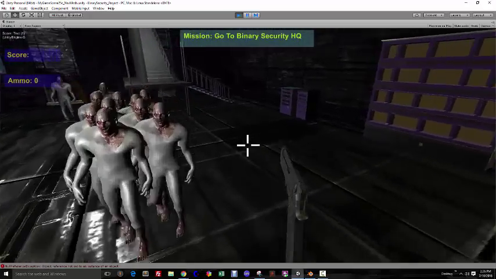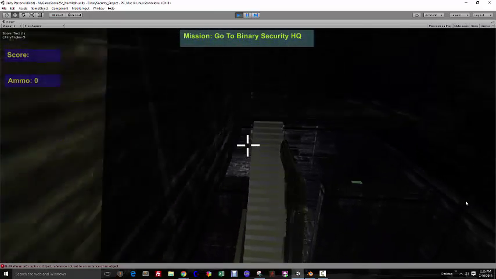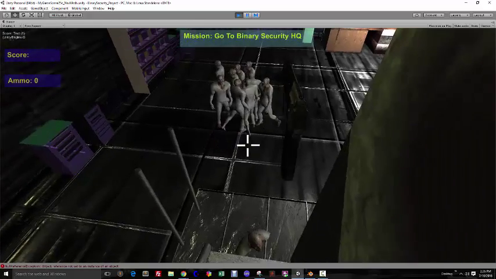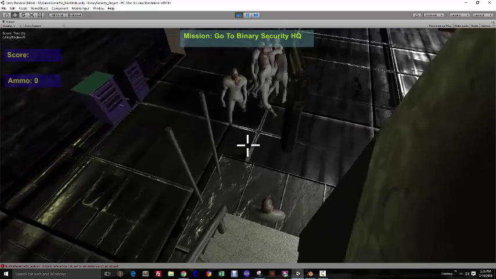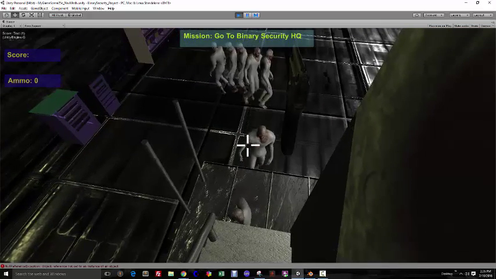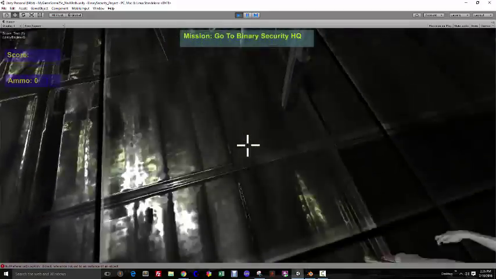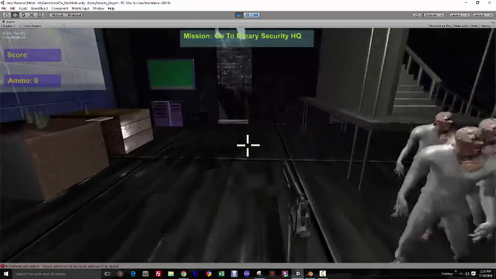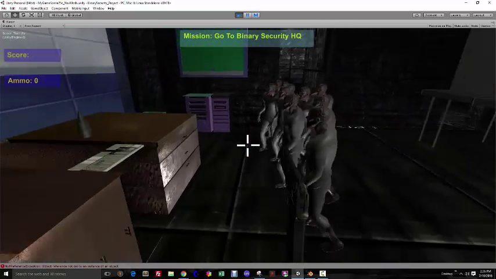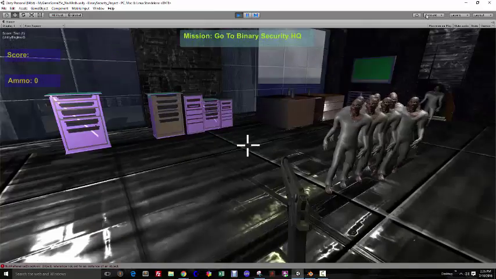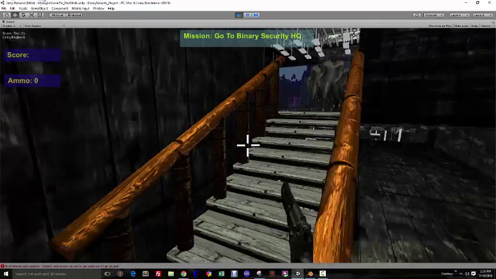Now if I go up here, they won't follow me up here because I don't think this is part of my nav mesh. When they're not doing anything, they get confused and they kind of just walk around. Oh, I know why now, because that cable down there isn't part of the nav mesh. So I need to add that in later so that the zombies can recognize it. Now they'll follow me down too. Oh, I didn't know there was another one coming. I'll wait till he comes up here. He's a little bit slow, I guess. Now we'll go back down and watch all these zombies come down after me.